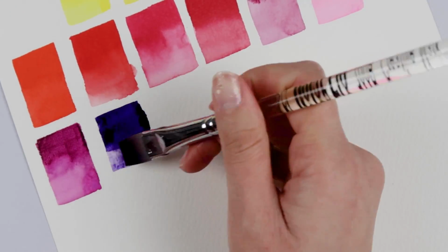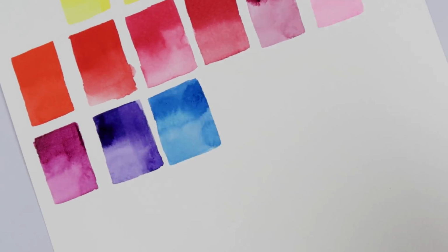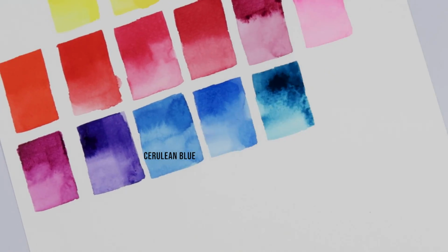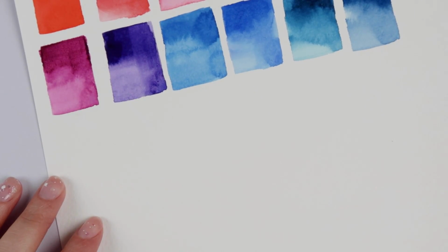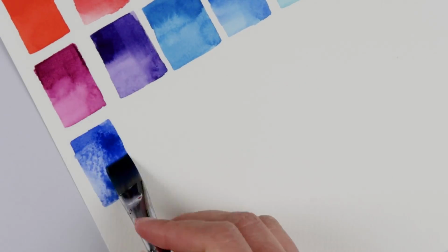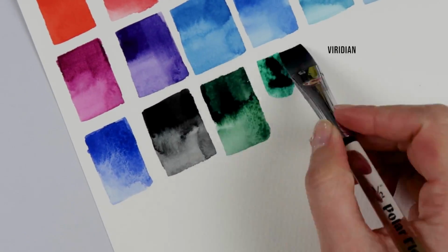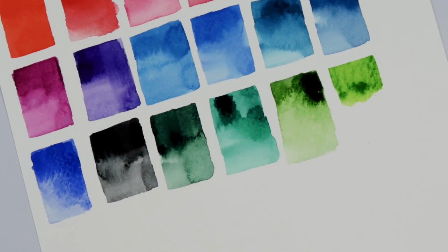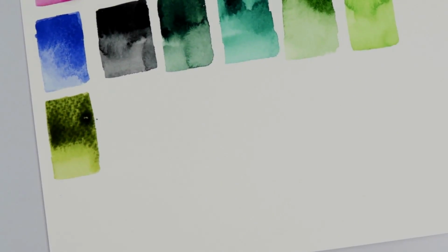More about the watercolors. The tube names don't really match up with the pigment callouts, especially the blues and the greens. For example, cerulean is not an actual cerulean, it's phthalo blue, and viridian is actually phthalo green. I've noticed that phthalo has been omitted as a term on their naming and packaging. For example, we have this beautiful peacock blue, but it's really just a phthalo blue-green combo, which could have been like a phthalo turquoise, and oh well.